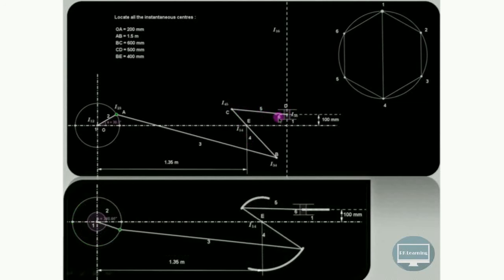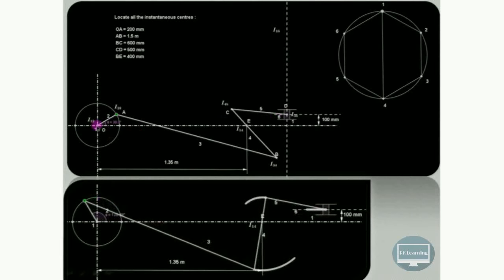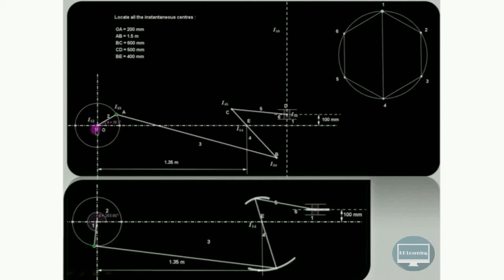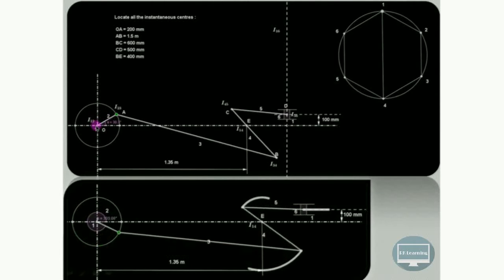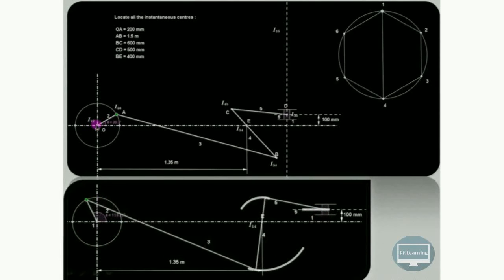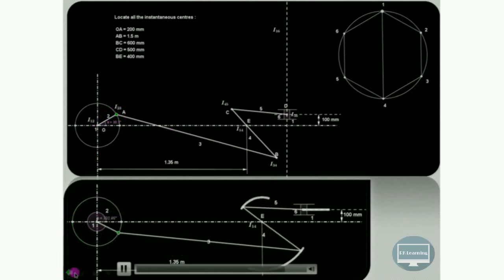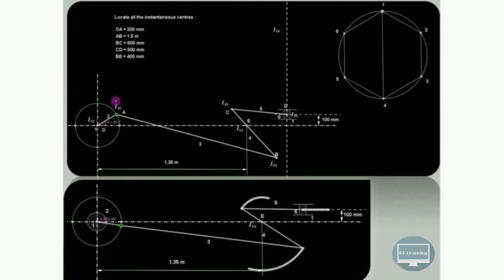So there are 6 links, and therefore we'll have 15 instantaneous centers of rotation. Now 1 and 2 will form instantaneous center I12, which is a fixed ICR, because out of 1 and 2, the first link is the fixed link. So I12 will be located here, and it is the fixed ICR. Similarly, 2 and 3 are pin jointed at point A, and therefore I23 will be a permanent ICR, whereas I12 is a fixed ICR.